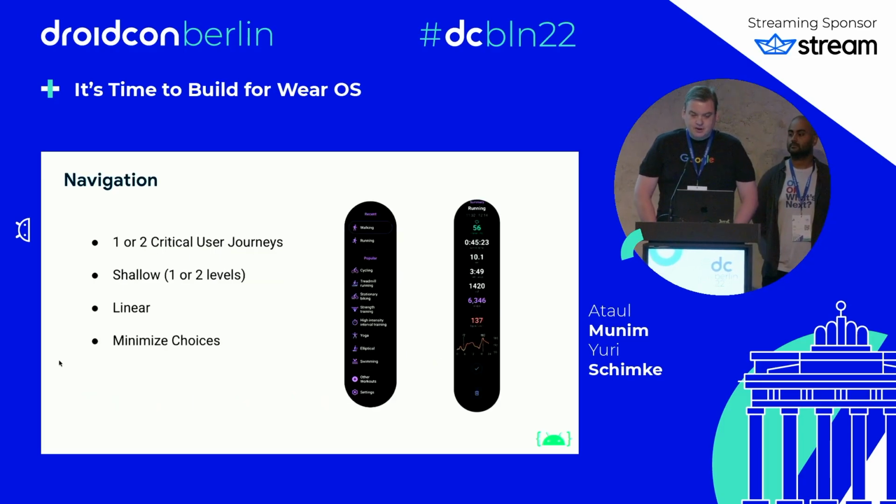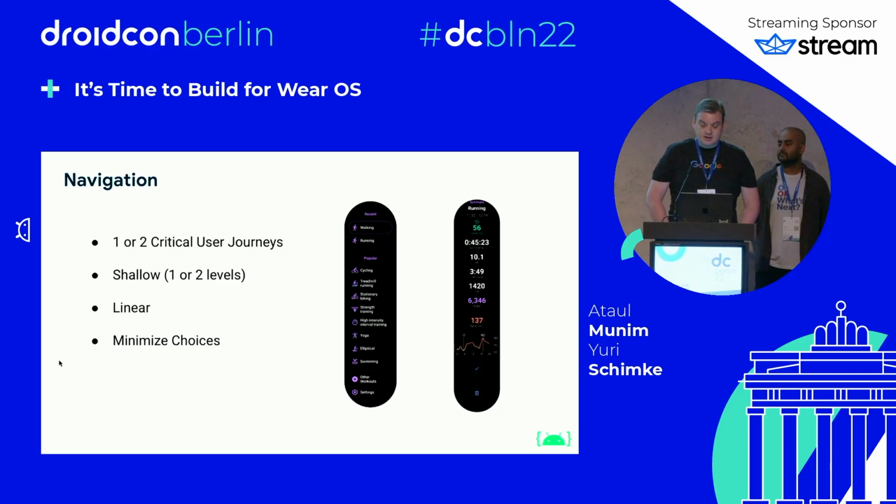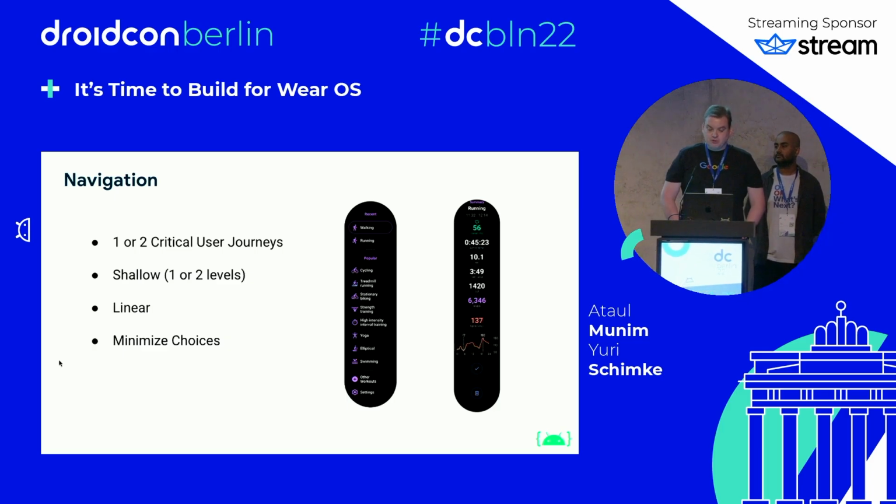Next, for navigation, Wear OS apps should be shallow, so avoid deeper than 2 levels, and linear, so show most content and navigation in line. Focus on the 1 or 2 critical user journeys that your users will expect to be available from their wrist. Pick the ones that make sense, tailored to users' current location or timely, rather than browsing or searching through infinite items. Leave the more interactive journeys to the mobile. Don't launch the user into a menu, making them think about which screen to navigate to. Focus on quick, sharp interactions, and avoid delays or upfront decisions such as menus or loading screens.